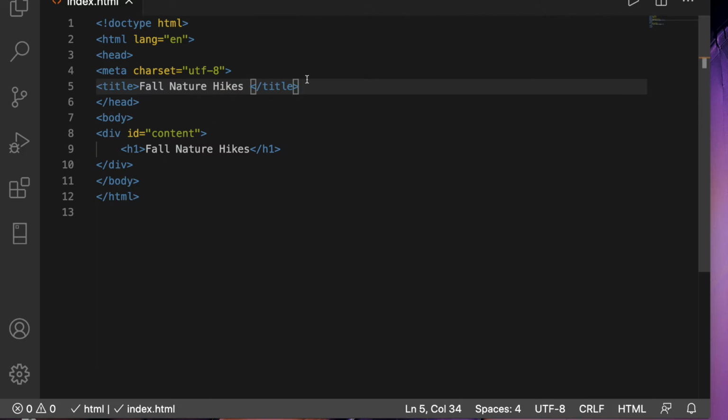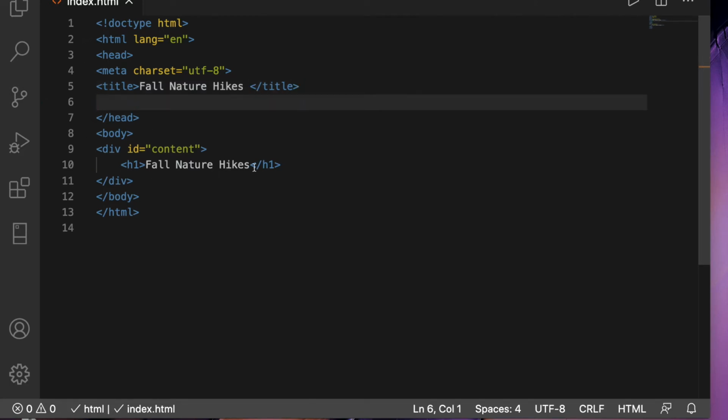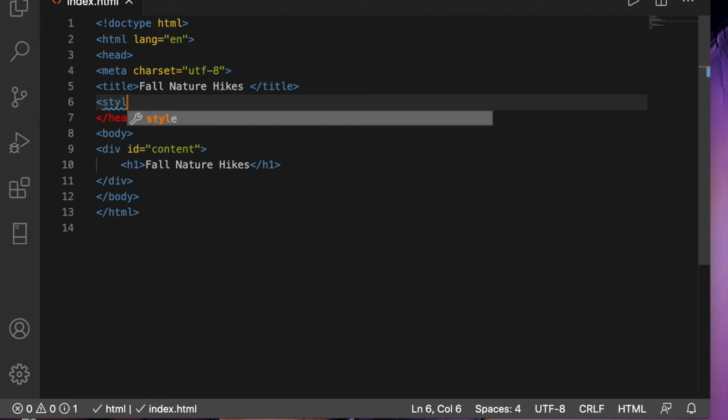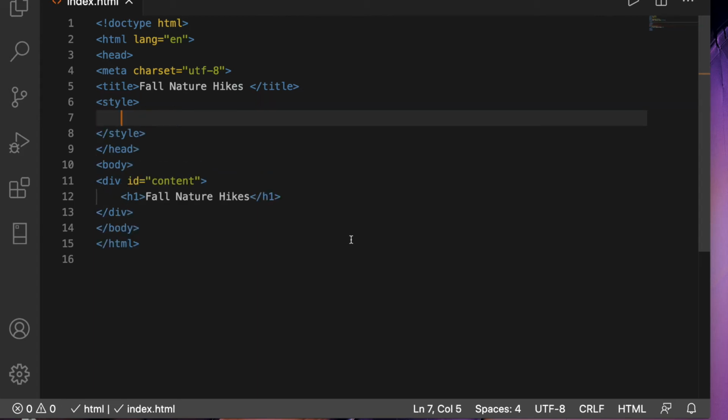And we want to add some CSS. So where am I going to put my CSS? If you said the head section, you are correct. What tags do I need for that CSS first? If you said style tags, you are correct. So in between a set of style tags, let's configure that ID. ID start with hashtags. So hashtag content.